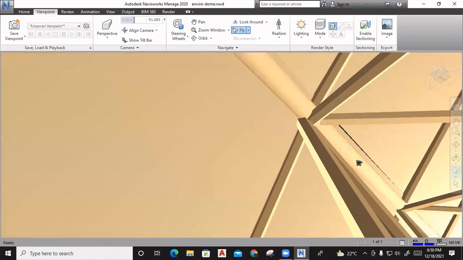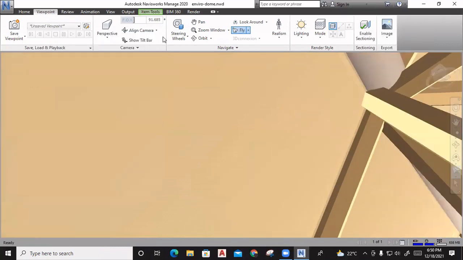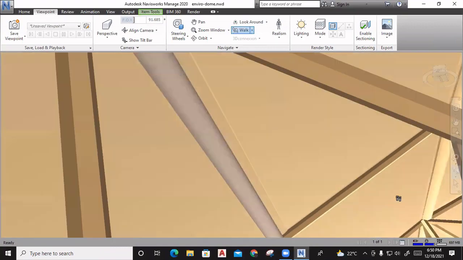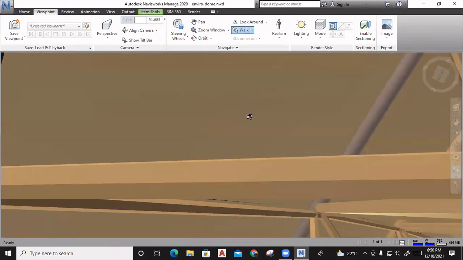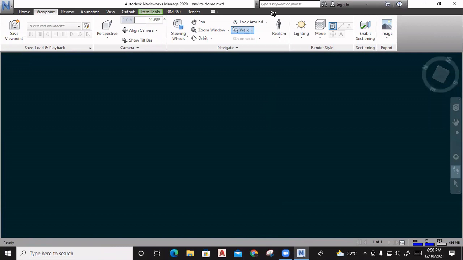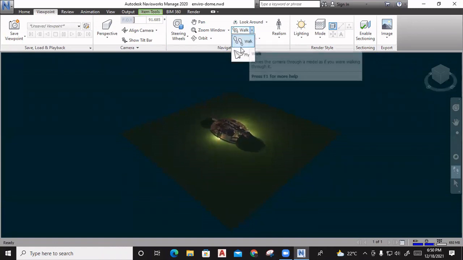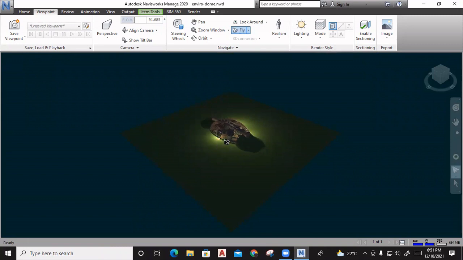Wherever you want to go, however you want to go, you can go over there. See, if you want to go down, you can go down. If you want to go up, you can go up.